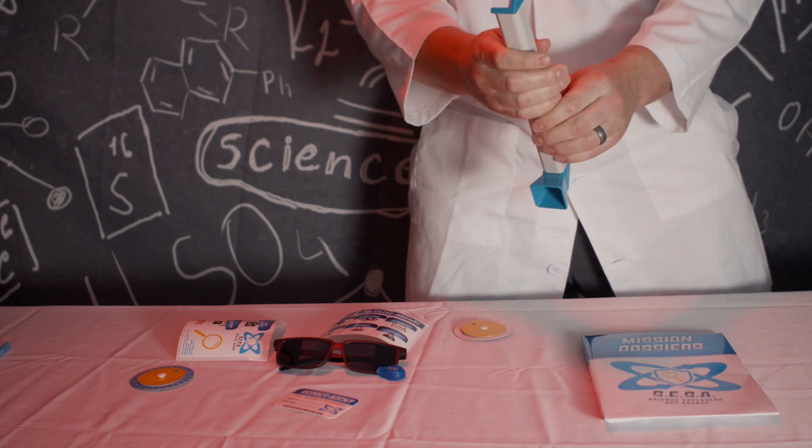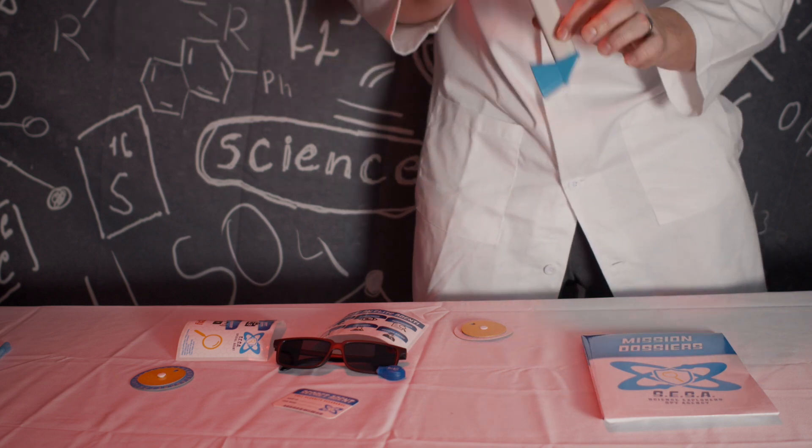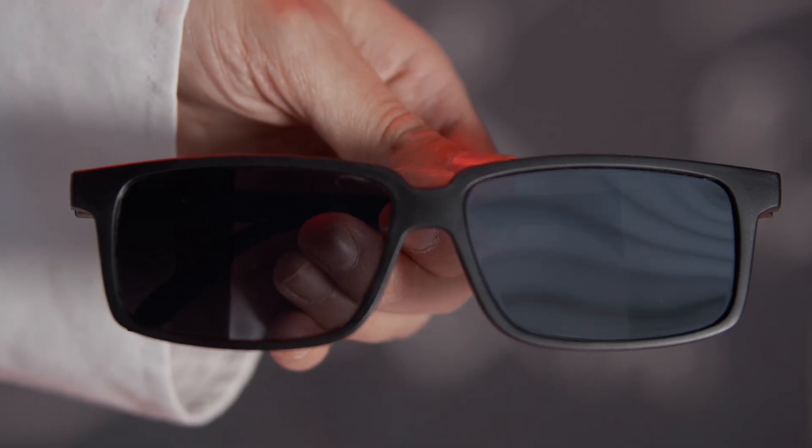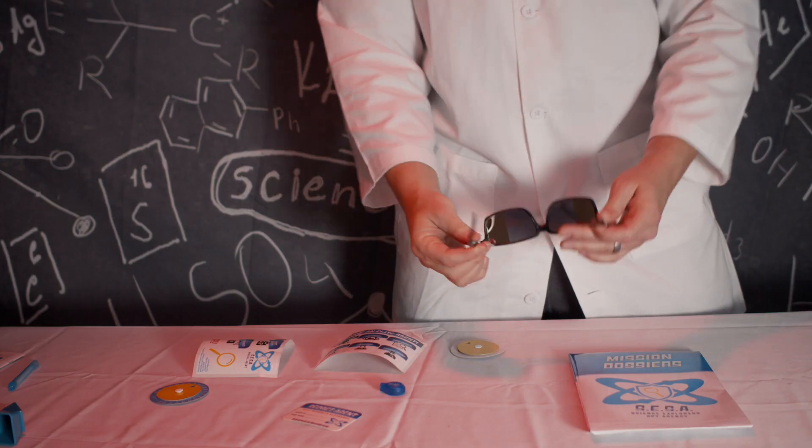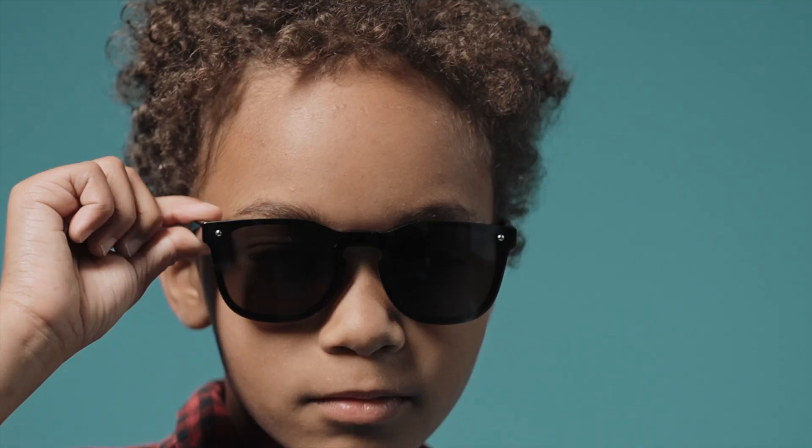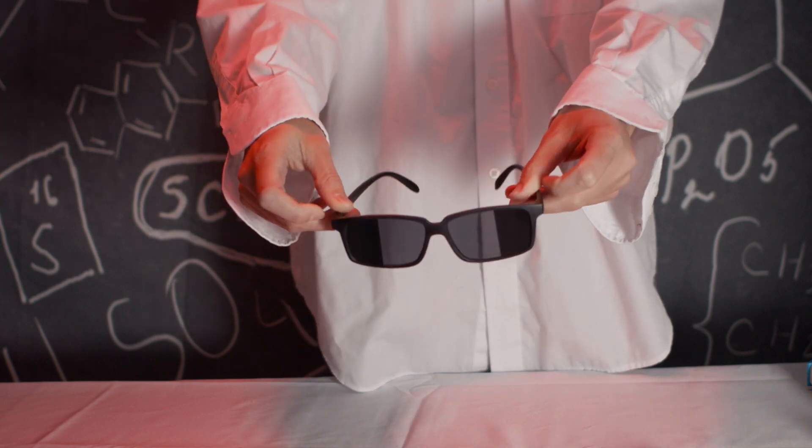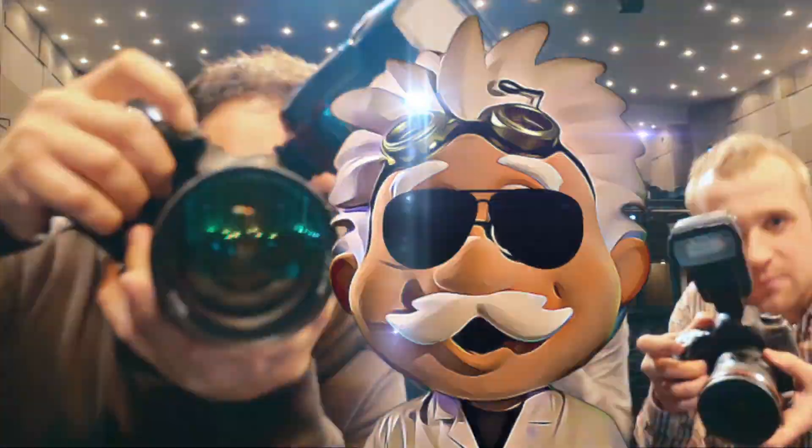First, we'll make sure we have no prying eyes on our secret mission. Speaking of eyes, let's check these out. Equip yourselves with the spy glasses, the ultimate accessory for undercover ops. Your vision extends beyond the ordinary, allowing you to see the world through the eyes of a true agent. And most of all, these sunglasses make a good fashion statement. No autographs, please.